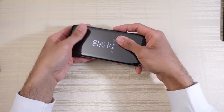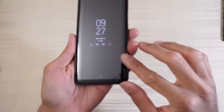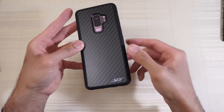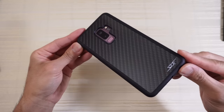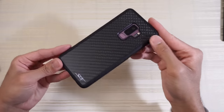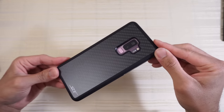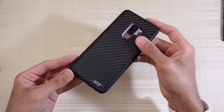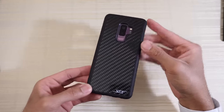There's a cutout on top for the mic. Let's put the phone in and check it out from the front — the case is gloss black, so looking at it this way, the glossy part blends nicely with the phone. Flip it over to the back — wow, real carbon fiber with a little SCF branding on the bottom right. This looks badass. This just might be the perfect case for this phone, way better than a skin.